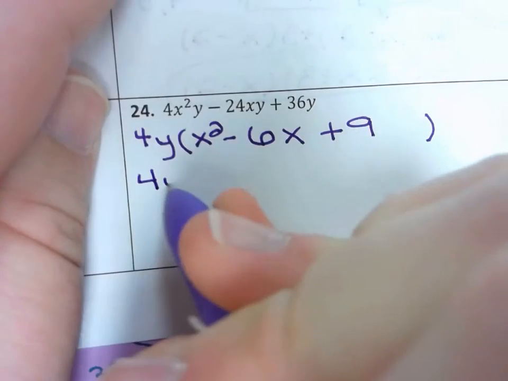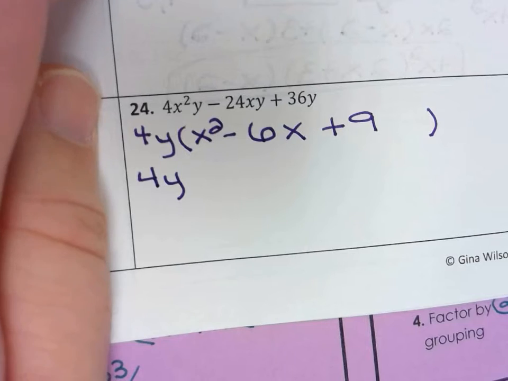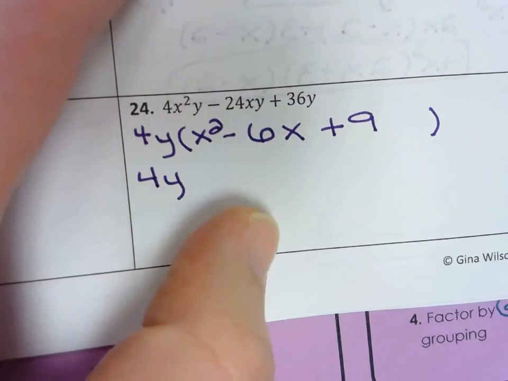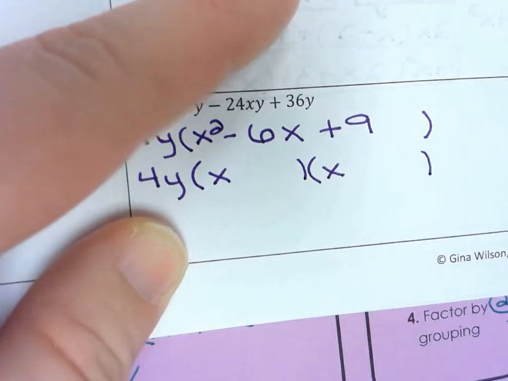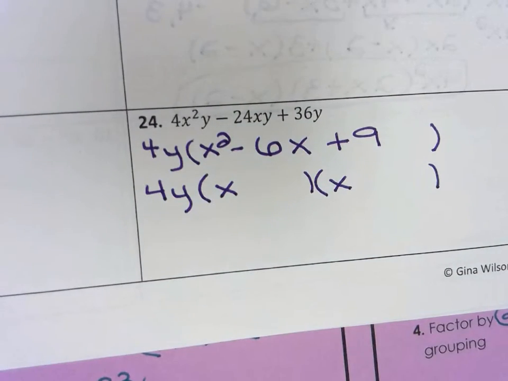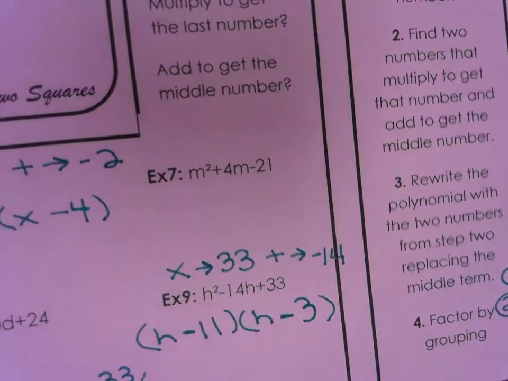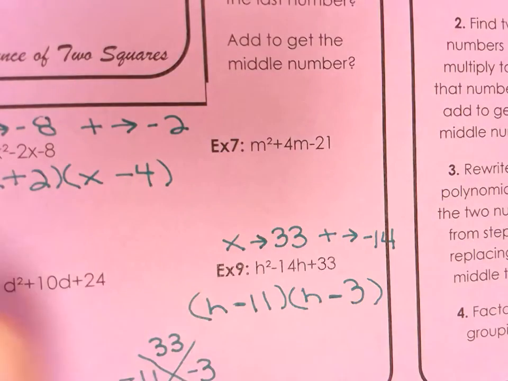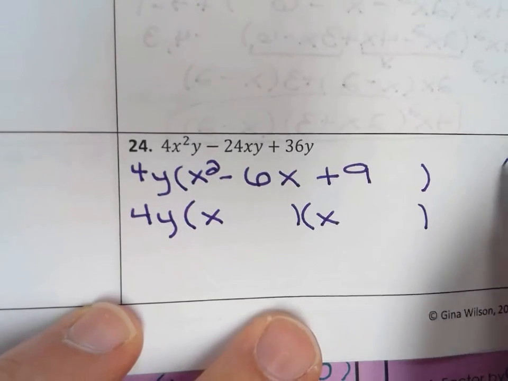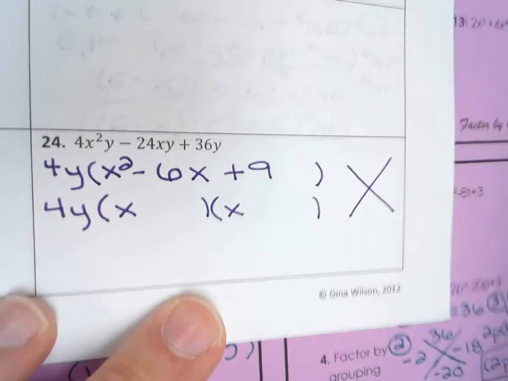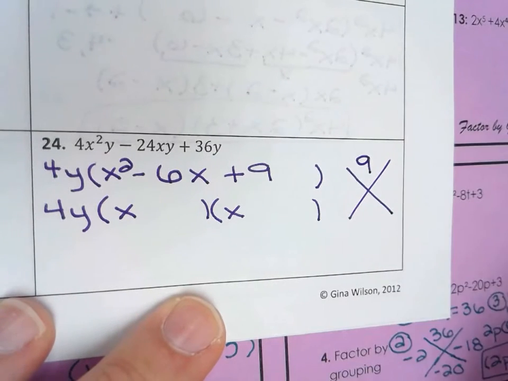So if I do it the shortcut way, I have my 4y hanging out. How can I get started with the shortcut way? 2 parentheses. It should be down in your reference sheet. X is going in front. This is why I give you the reference sheet, because I know this stuff is tricky. So hopefully that helps you at least know how to get started. So now, what 2 questions? We're looking at the left side of the reference sheet, this box on the bottom left. What 2 questions do I ask myself? What two numbers multiply, if you want to use the box like this, that is fine, to give me positive 9 and add to give me what?